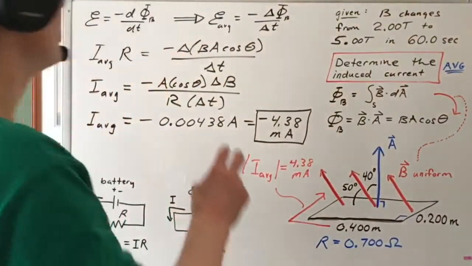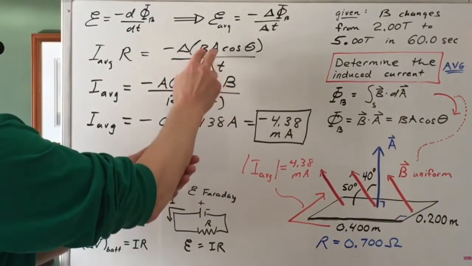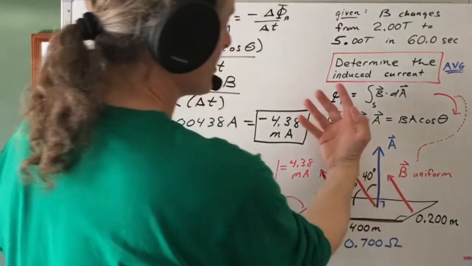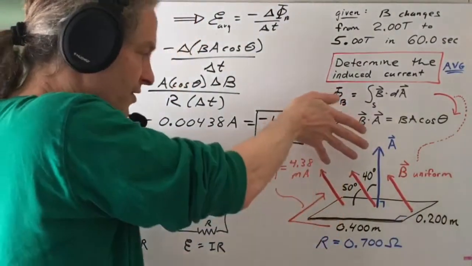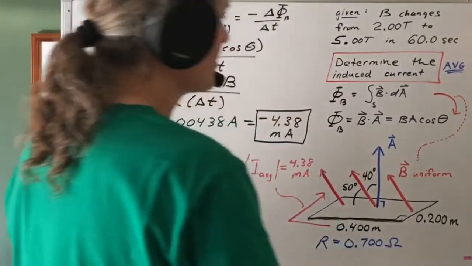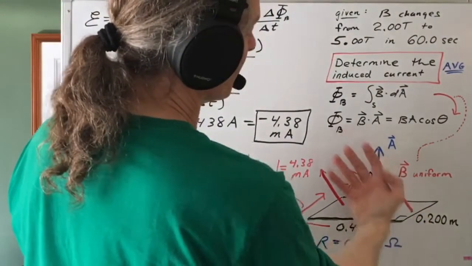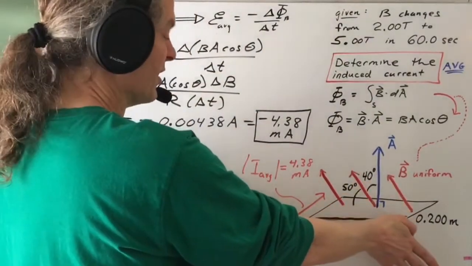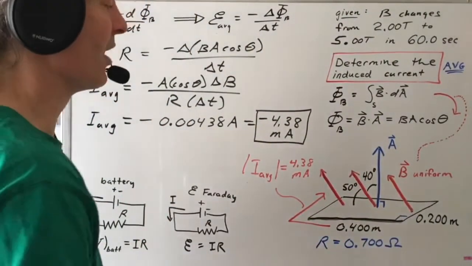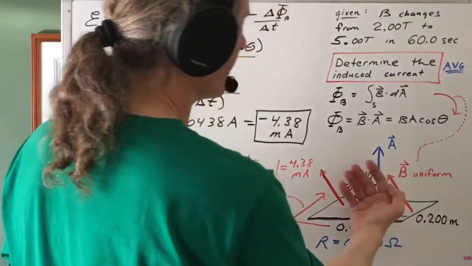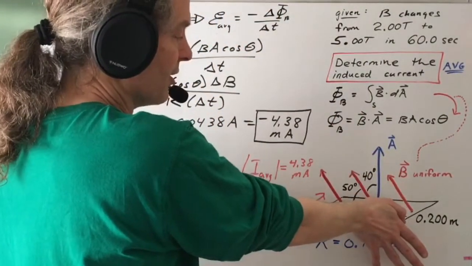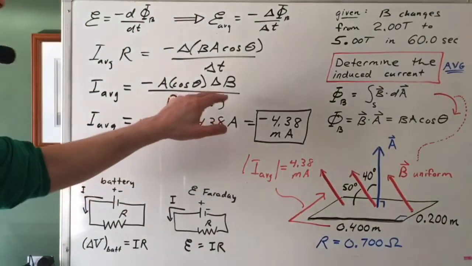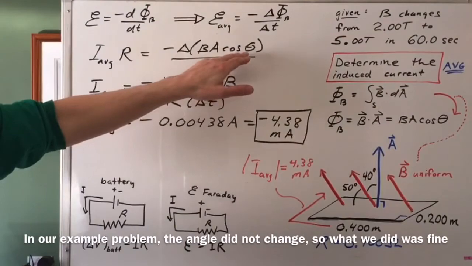The first comment is we need to be careful about this step right here when we've got ourselves a delta B. If we had had 2 Tesla in this direction and then 5 Tesla in the other direction, so let's say maybe the magnetic field was in this direction, but it was decreasing and decreasing and then went to 0, then went to 5 Tesla in the other direction. There would be a hidden angle change there. The initial angle would be 40 degrees, but once the magnetic field is this direction, there's a different angle between the area vector and the magnetic field, and we need to account for that. Doing that here, we'd assume the angle hadn't changed.